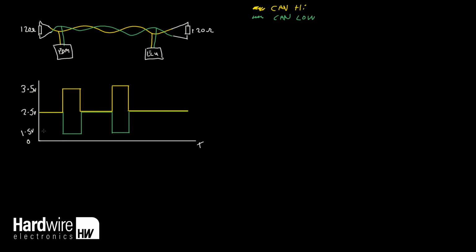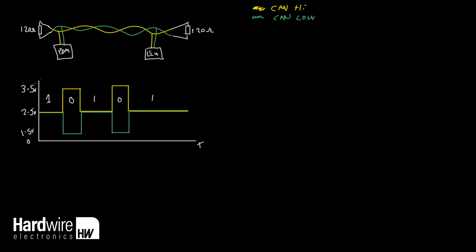So now instead of a 0 bit being low and a 1 being high, we're now working on the difference between the high and the low signal. And perhaps counterintuitively, this section here would be considered a digital 1. This would be considered a digital 0, a 1, 0, and then 1s here as well. So how does this help us with our noise issue? Well, let's have a see.